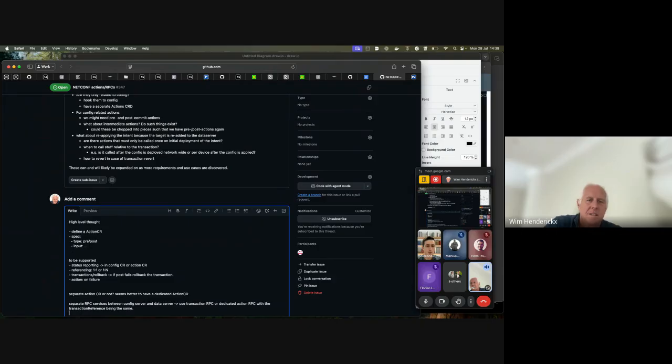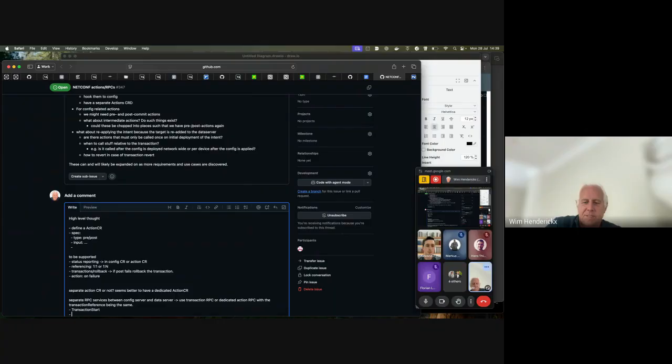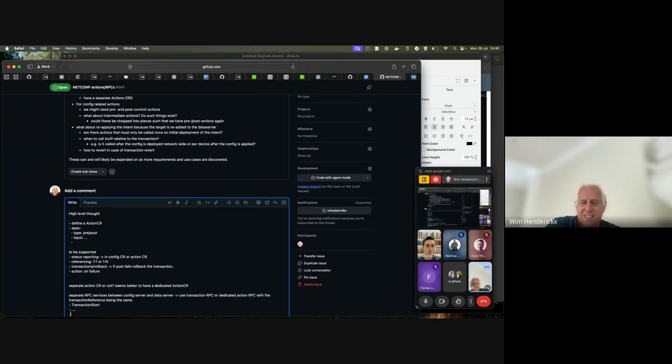So like transaction start, right? And then transaction confirm, or rollback. Or you can also say stop, or rollback or something like that.